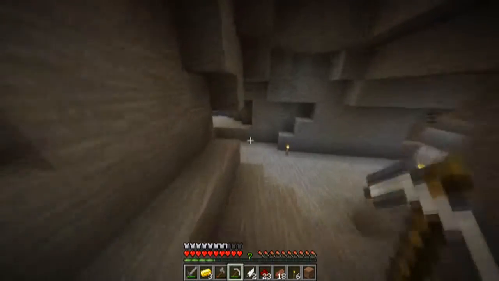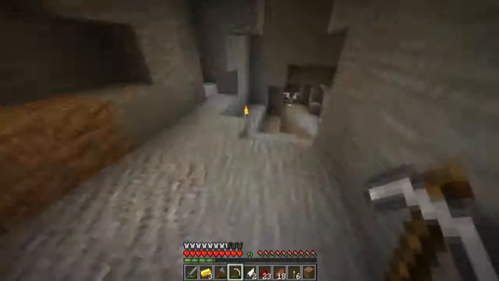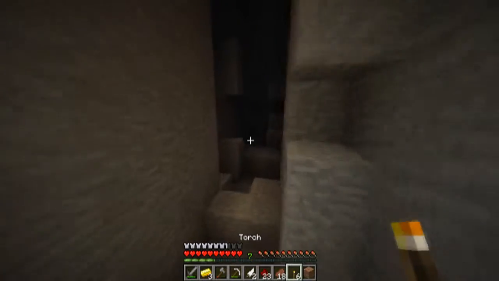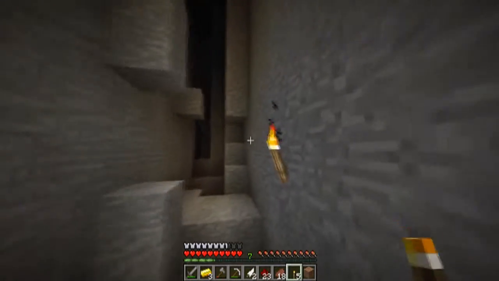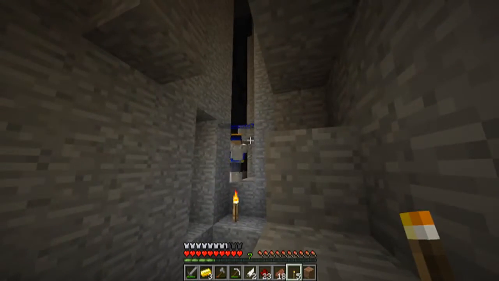It's a dead end that way. Darn it. We had high hopes for this cave. This cave let us down. This was our last hope. Oh yeah, there's a ravine here. Ravine. Okay. Is it big? Is there stuff? It's kind of small. It's really skinny. I see light in the back, so.